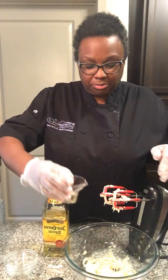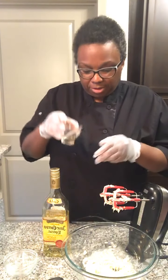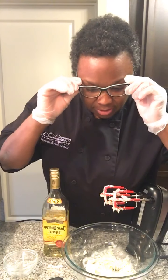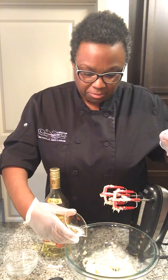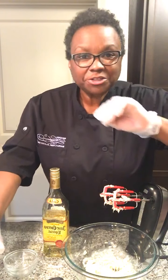So I'll put a little bit more in. Why not? Let me see how much I have to start with. Put it here so you can see it. All right, so in the cup to start with, I have just a little bit more than a tablespoon. So I'm going to put in just a little bit because I want this recipe to work and not fall apart in front of your eyes on national TV.